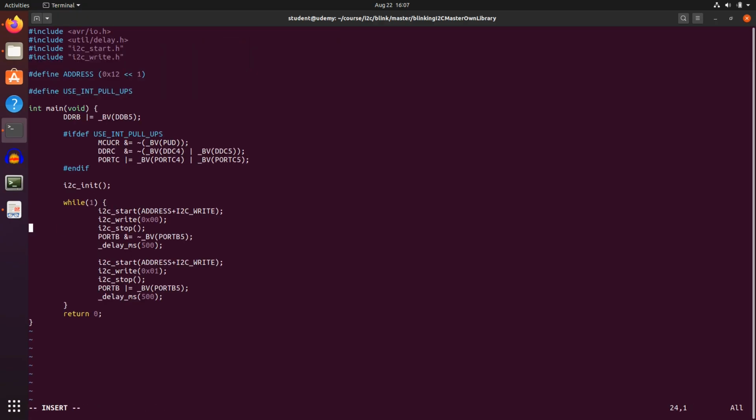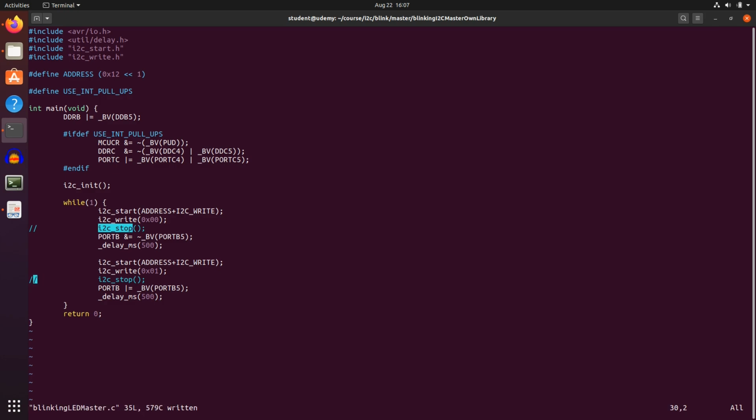So let me adapt the main file, and I remove the I2C stop. Now it would be nice if the linker would recognize that I2C stop of the I2C library is not called any longer, and hence it is not integrated into the executable to save program memory space. Let's see if that's going to work.